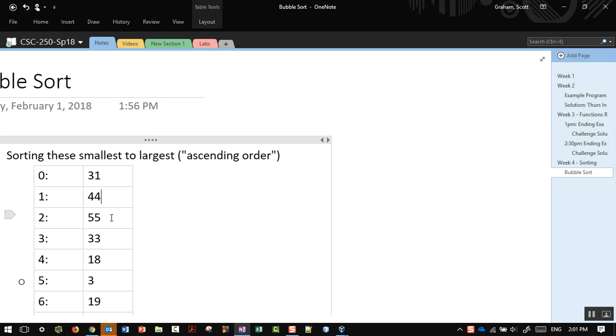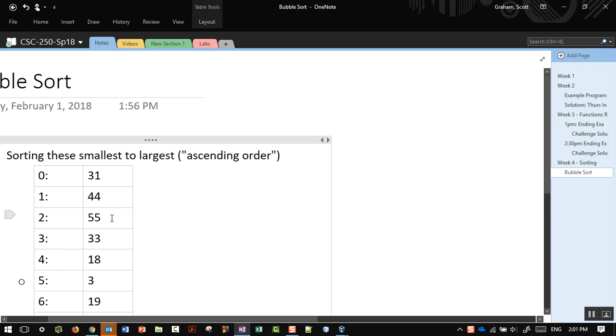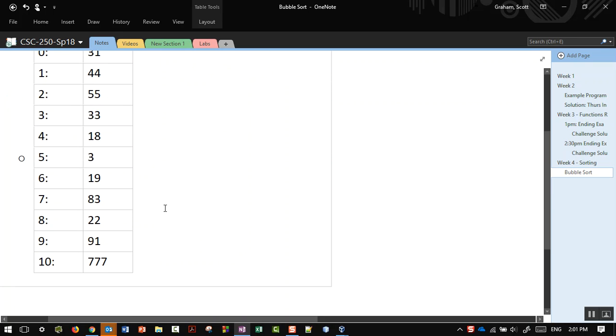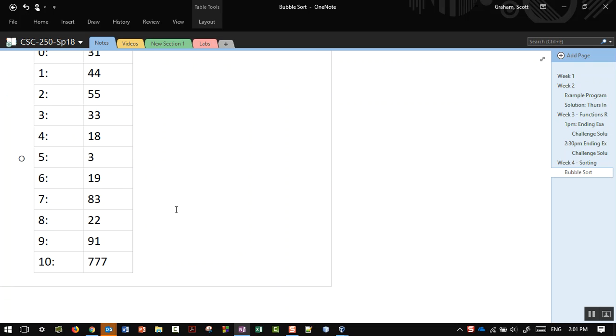So I think it would be a good challenge. In fact, I might pose this as part of the next homework assignment. Try and write a program that does the bubble sort instead of the insertion sort or the champion sort. So it's not really that much different. It's just a loop within a loop, and it's just kind of how you decide when to swap and what to swap is what changes.